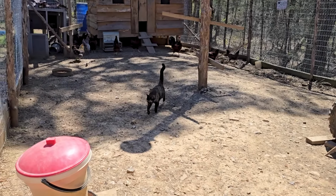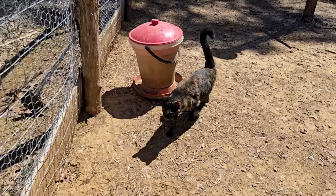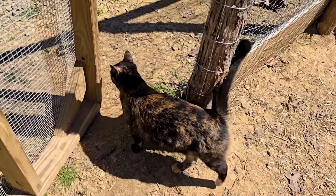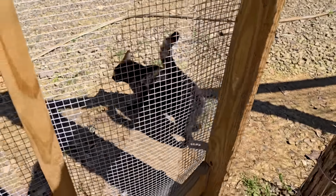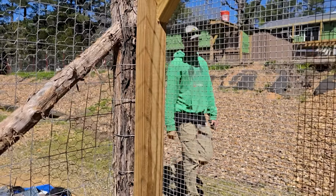Come on out of here. You're spooking the ladies. Come on, Key. That rooster's gonna get you. Go on. How'd she sneak in there? She followed me.